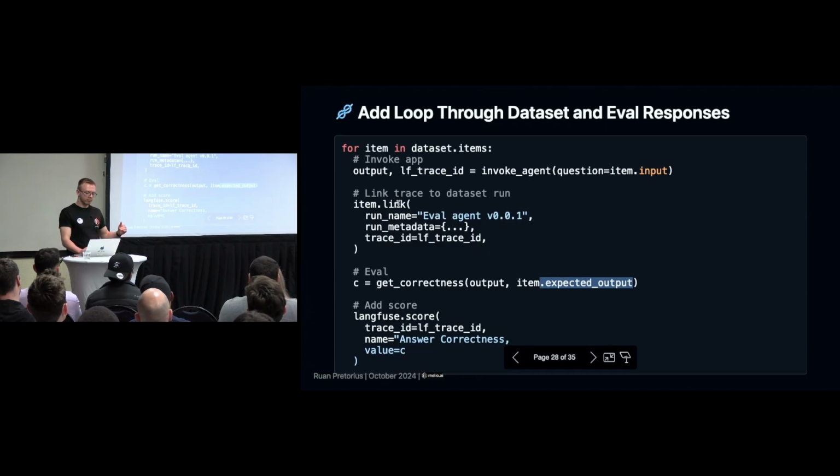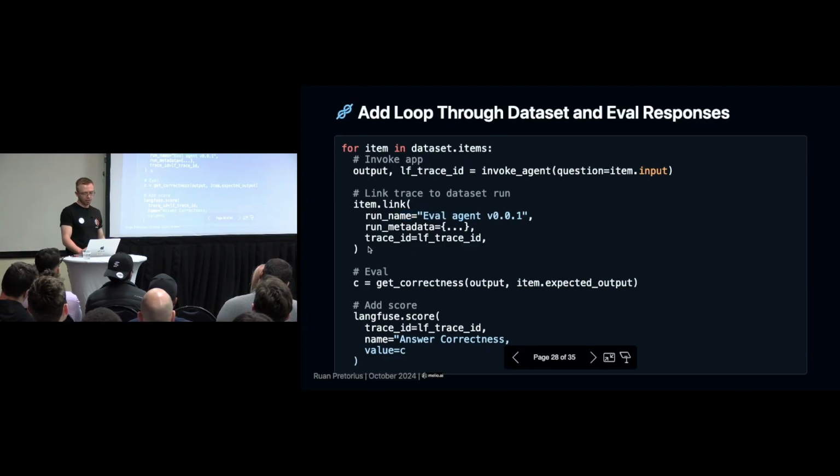To link a trace that was generated, you invoke your app in this first step, and it'll create that trace in Langfuse. But if you want to link it to this dataset run, you can use this link method to do that, and you can give your run a name. It's quite useful to separate this by versions of your system, so that once you view the aggregated metrics, which I'll show you now, you can do a quick comparison.